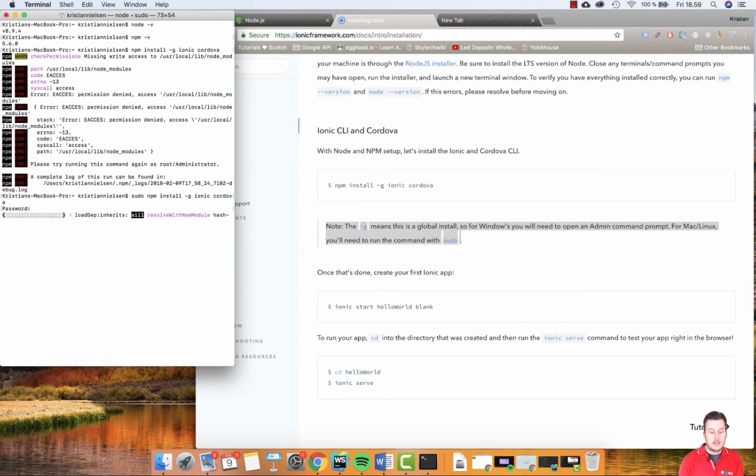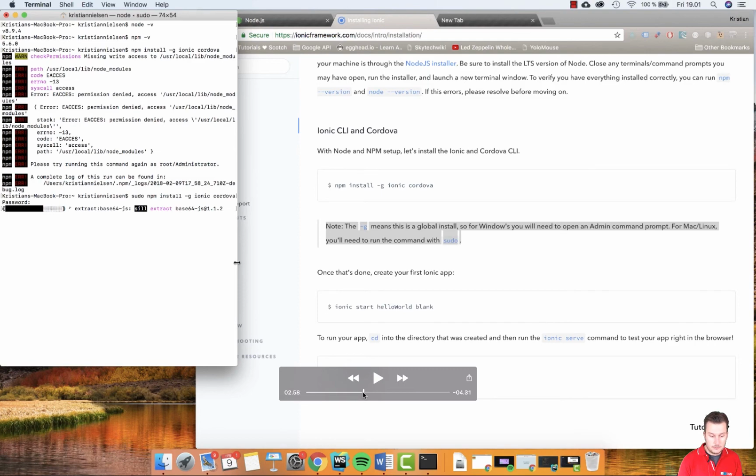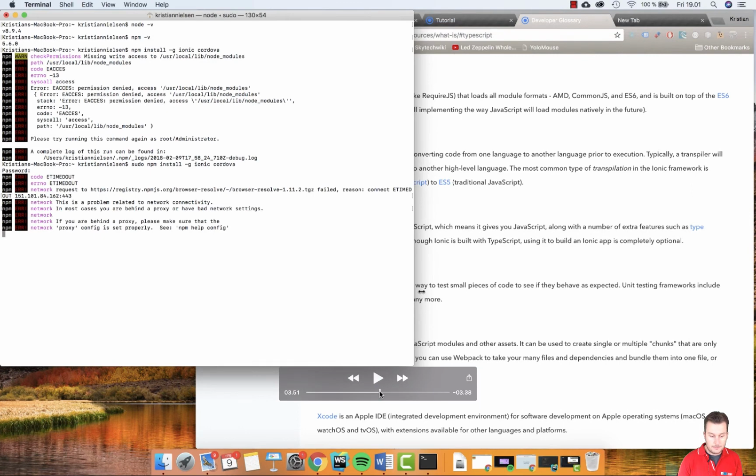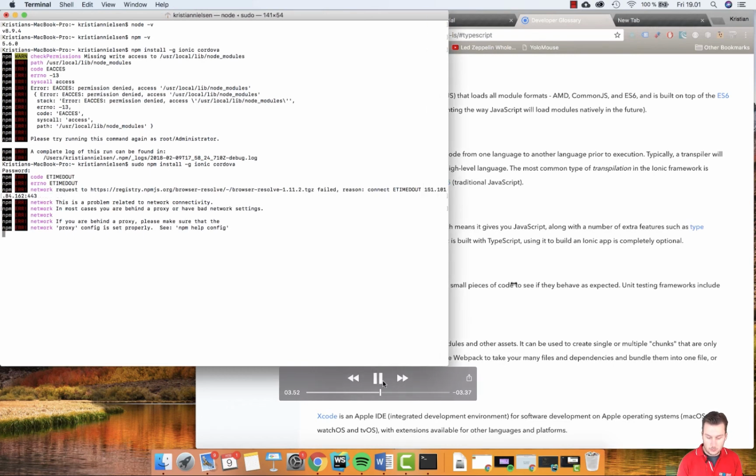And now it actually starts installing again without this error, but it's going to give me yet another error. So I'm just going to go a little bit forward in the movie so we can actually see. Here it kind of stops installing, as you can see, even though there's been a minute. Right now it's going to prompt me with an error. So it did a timeout here. That happens sometimes, but don't worry too much about this. What you need to do is just do the same command again here: sudo npm install -g ionic and cordova, and then you run it once again.